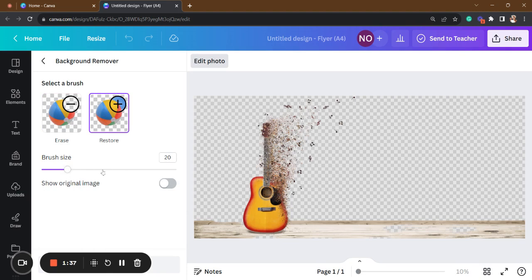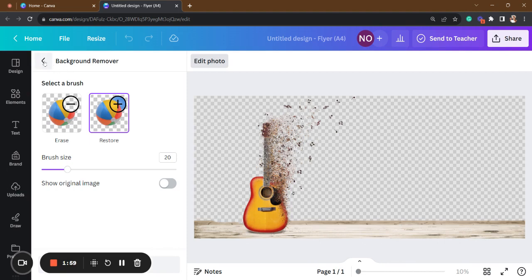But you don't need to adjust the brush size if you already have your suitable size here. So I will press over the areas which I want to restore. Now, after restoring your image, you will have to click here.